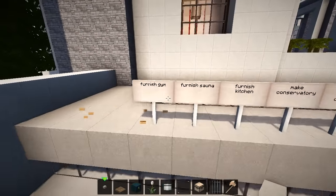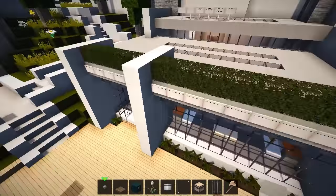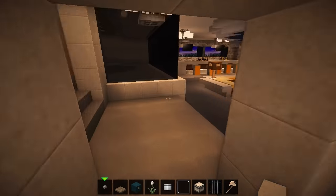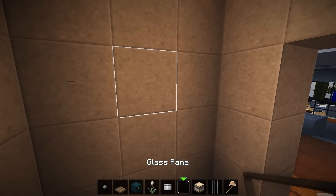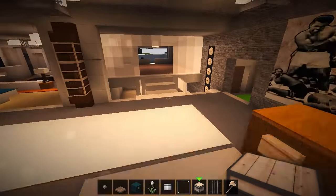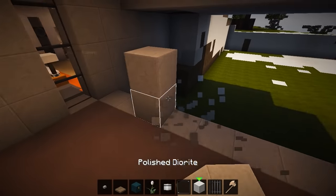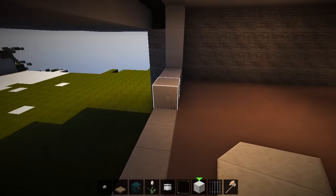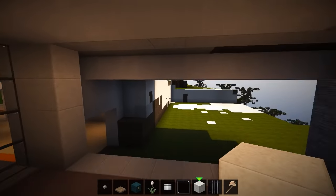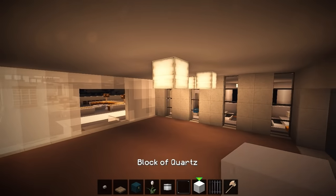It's a done deal. Now, we're going to furnish the gym. So let's, what's the quickest way? In here probably, these are the guest suite, guest kitchen, and so on through here. These walls are kind of plain actually. I wonder what we could do in here, some chests or something. Anyway, right, it's gym time. I think I'm just going to leave this wall as kind of open. I haven't quite decided what I'm going to do with this wall. Whether I'm going to put windows there or something. I probably have to cover up here at least. What do you think? Should we have windows?